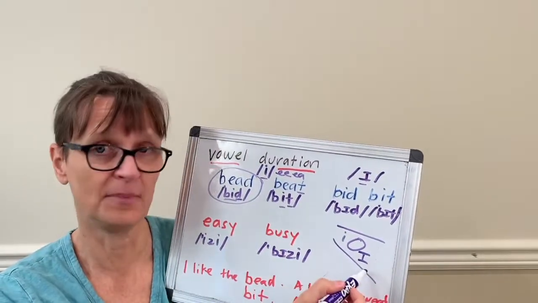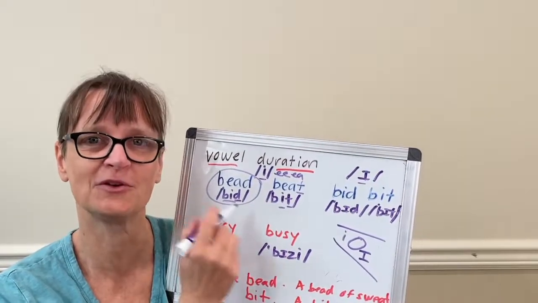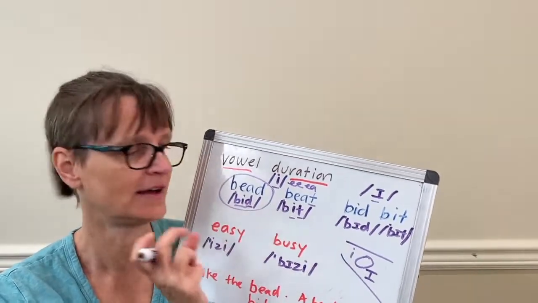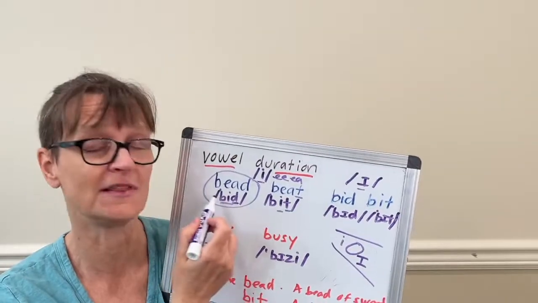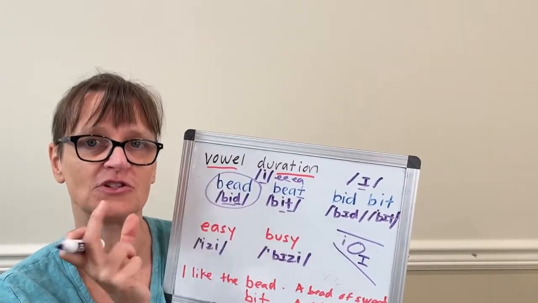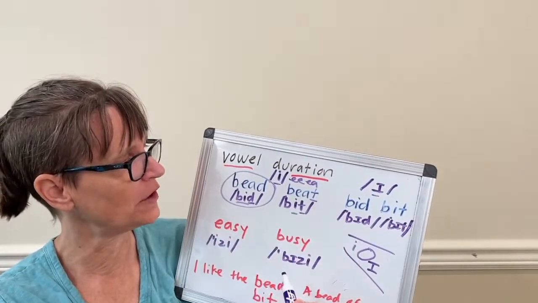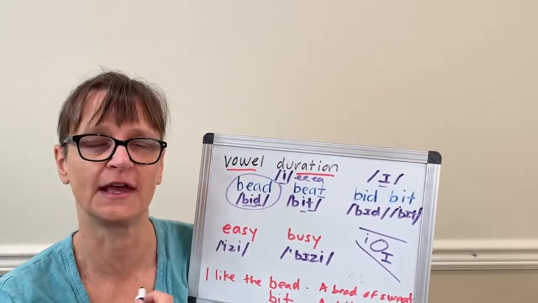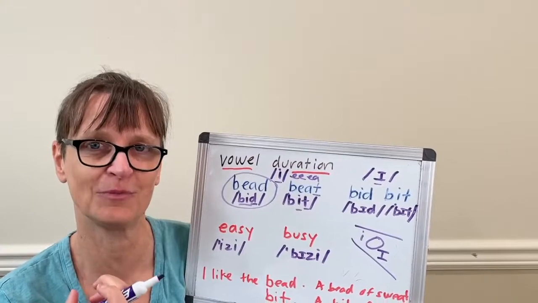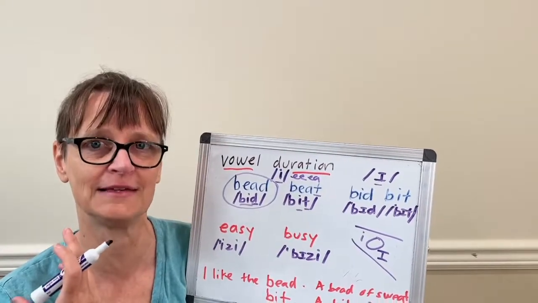You might not be saying "bit" with a true I sound, but your E needs to be more tense and needs to be the same sound you say in "bead," just a shorter duration. So "beat" is one of the more difficult words. This is also true for things like "keep." I often hear people say more like "kip" instead of "keep."